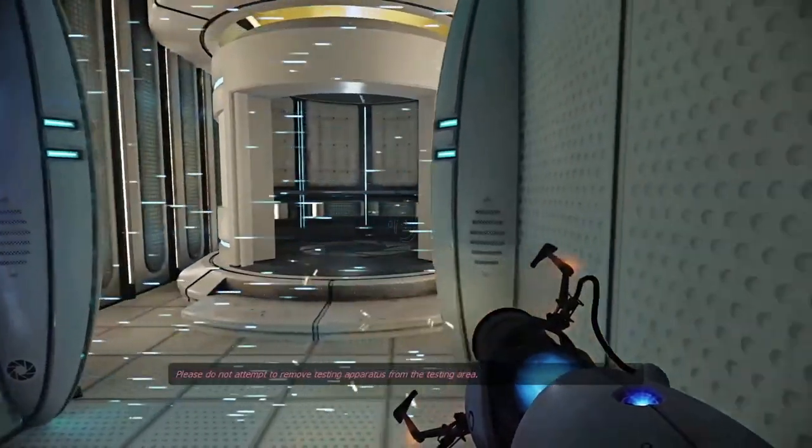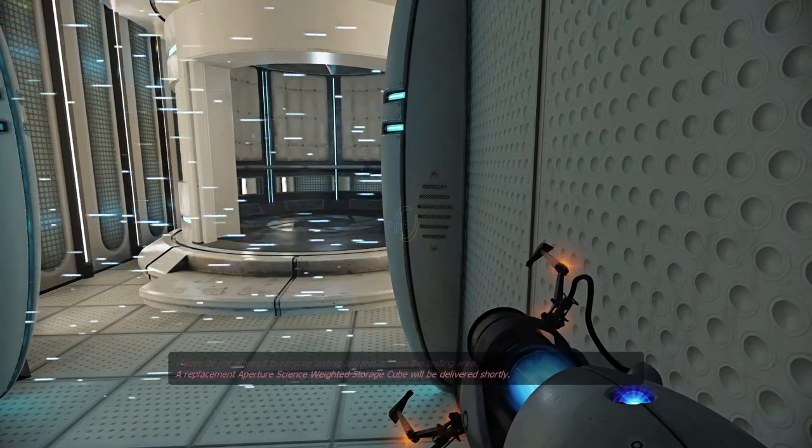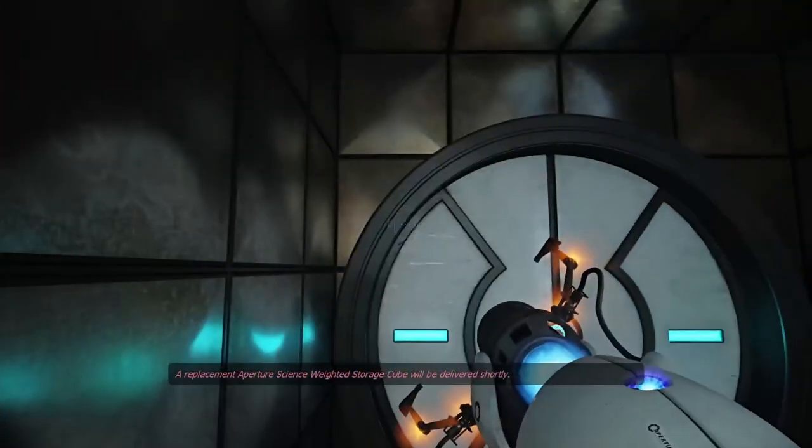Please do not attempt to remove testing apparatus from the testing area. A replacement Aperture Science Weighted Storage Cube will be delivered shortly.